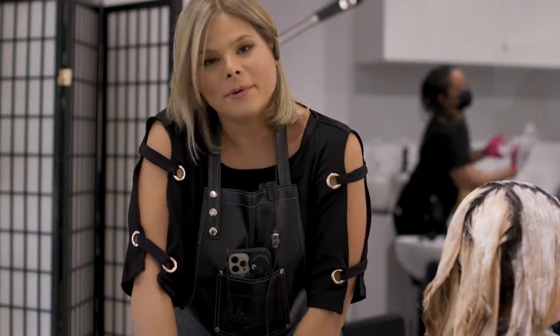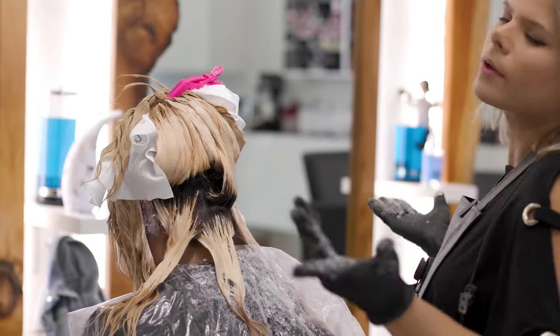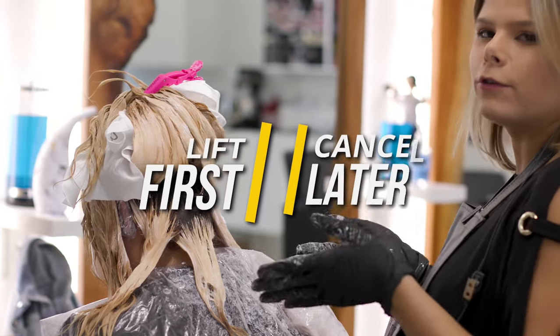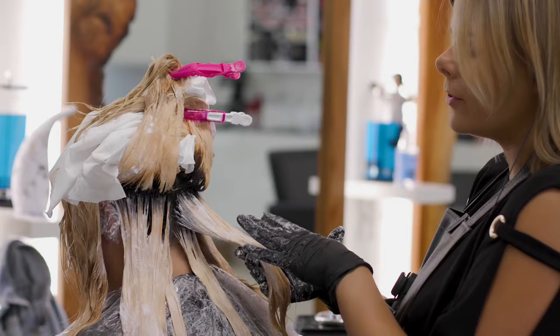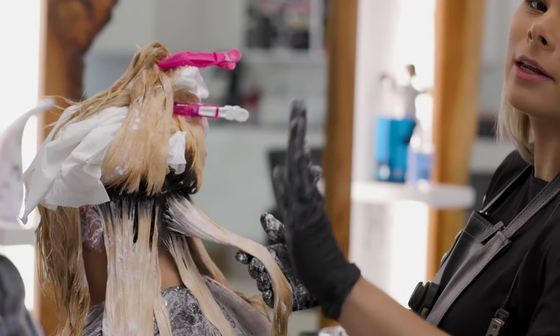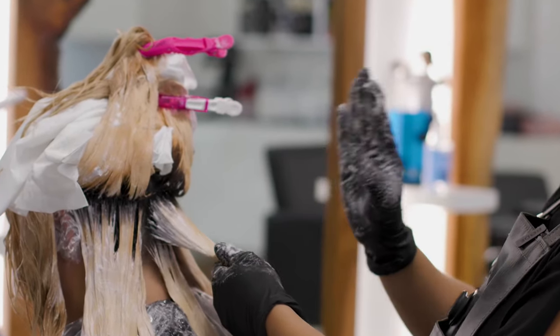We're going to set a timer for five minutes. I think Lisa Loves Balayage is the person I learned this from — there's just no amount of toner that lifts and cancels pigment at the same time. You've got to lift first, cancel pigment later. This is why it's really nice if you go to the same stylist all the time. Everything lifted perfectly, so it's all predictable because I know what I've done to her hair. I know the history, and it's easy.